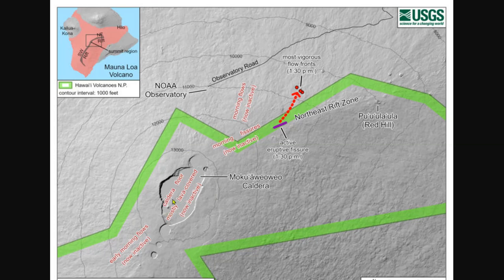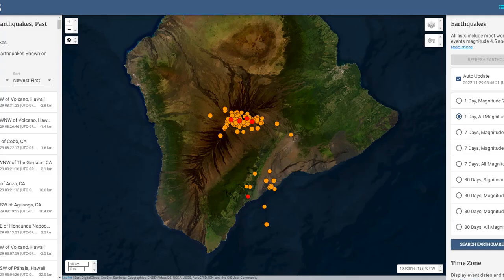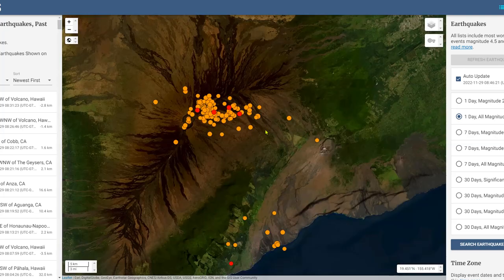Here's the main caldera. Yesterday we showed you that there was a huge amount of seismic activity to the northeast of the caldera and suggested that's where there would be some fissure eruptions — and certainly that's exactly what happened. Here's the current seismic map over at the USGS. Here's the caldera; this is where the north fissures are happening. There is now renewed activity to the southeast. We could see a southeast fissure opening up, and then the lava flows will be moving south and east towards populated areas, so this could be a bad scenario.